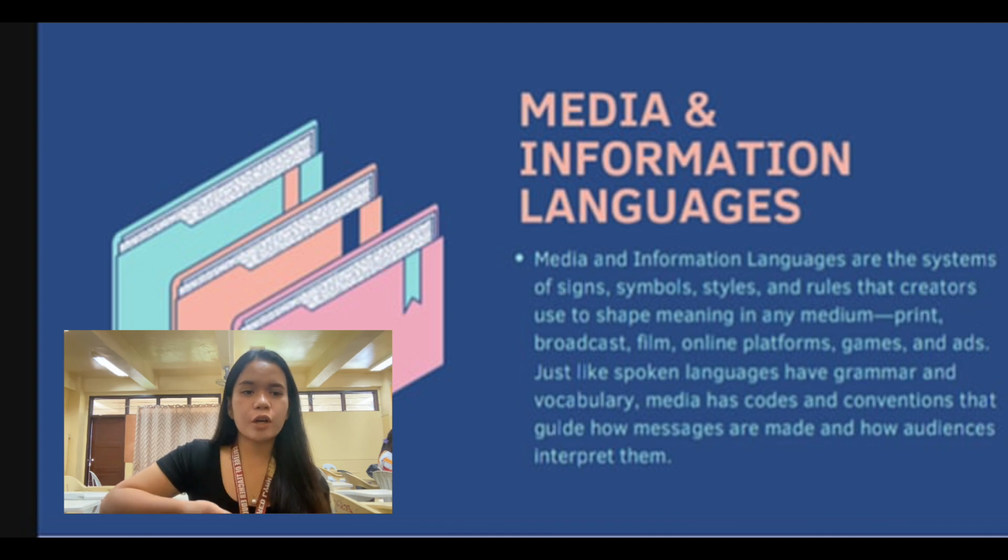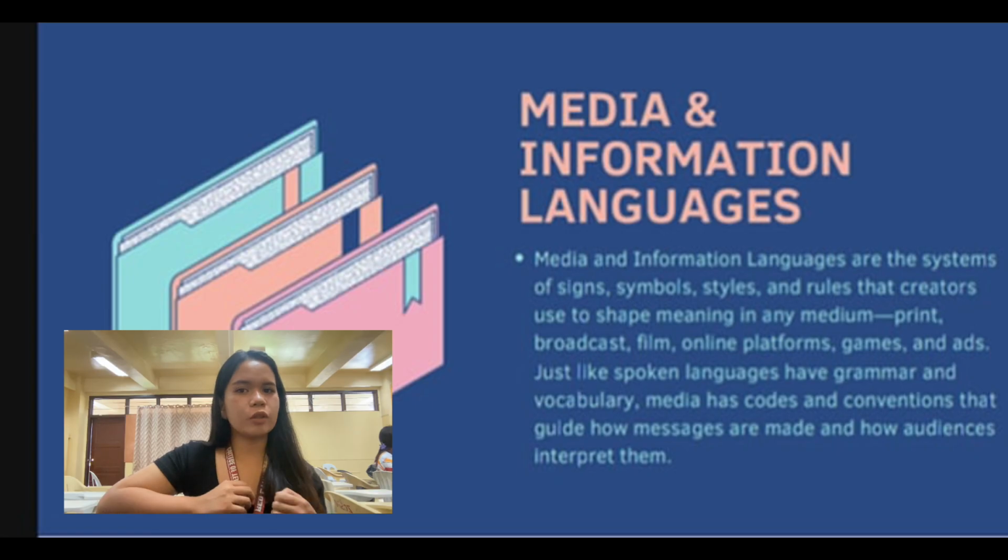As viewers or audience na nanonood sa commercial na yun, we might feel hungry or we feel convinced na to try. The producers are the advertisers who created the commercial, and the stakeholders can be the fast food company and even the government regulating the ads. So yun yung media information languages. Parang hinihelp tayo na mas maintindihan pa yung gusto ipahiwatig ng media para sa atin.